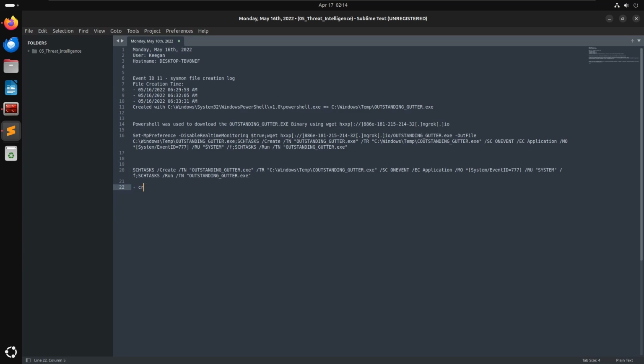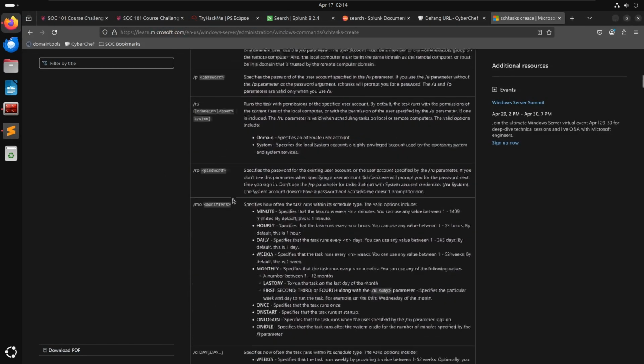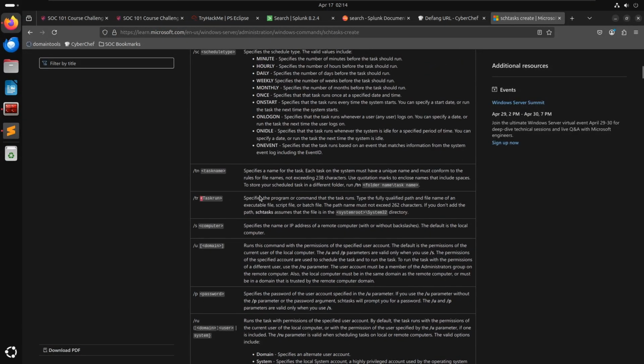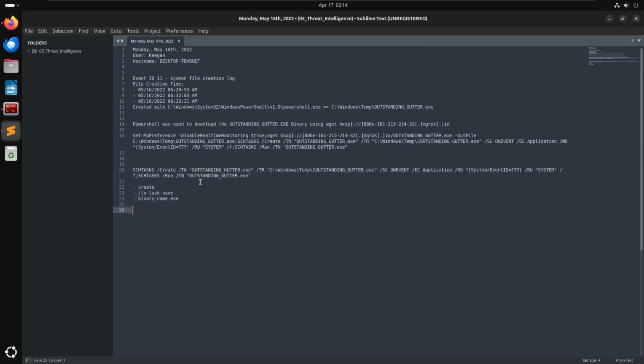So create, and TN task name, and it's the binary name. Then TR is task run. Specifies the program or command that the task runs. So that makes sense.